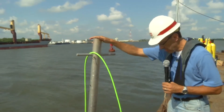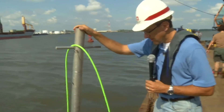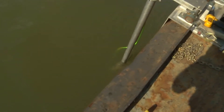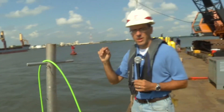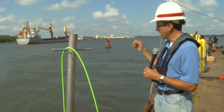Right here beside me is something I want to show you. This is the sonar system that allows the technicians and archaeologists and the master diver to understand very precisely what's happening with the divers on the bottom. This uses sound waves — thousands of pulses a second — to see in 3D, in real time, what the divers are doing.